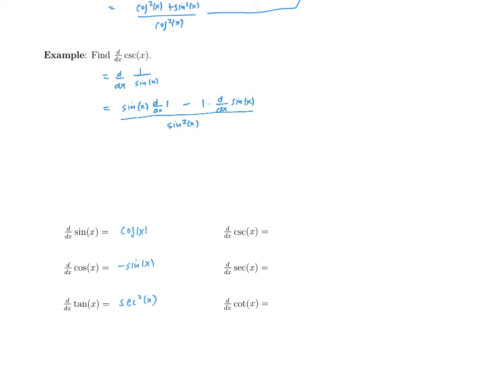And the derivatives here work out quite nice. The derivative of a constant is always 0, so the first part just completely vanishes, and the derivative of sine is cosine. So that is to say we have minus cosine in the top, all divided by sine squared, which most certainly represents the derivative of cosecant, but I'm going to rewrite this ever so slightly just to hopefully have a convenient formula to remember.